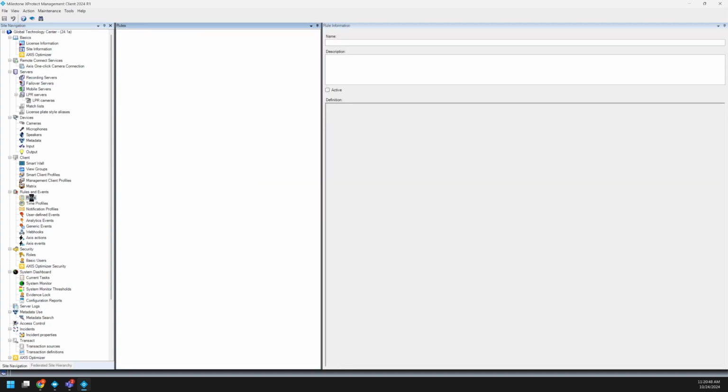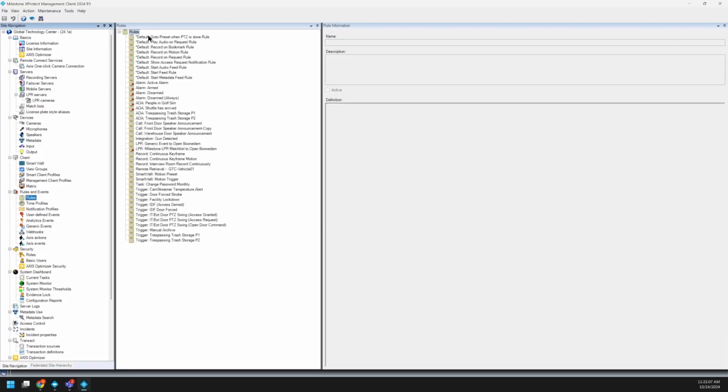So let's go to our rules module. And what we'll get here, once it loads, all right, is the list of our rules. You'll notice there are some default rules. This list sorts alphabetically, so my personal preference is to put an asterisk in front of anything with the default rule so that it always sorts to the top.